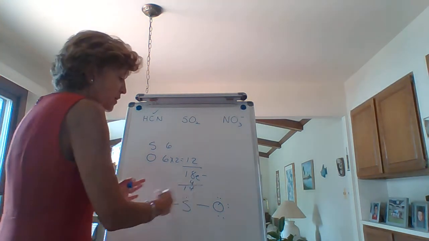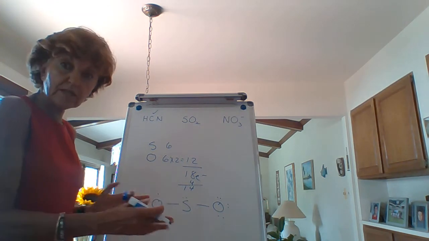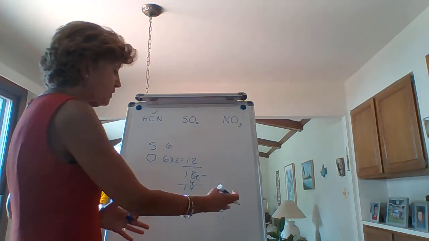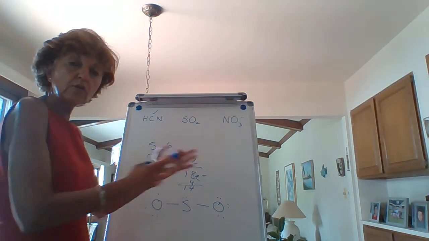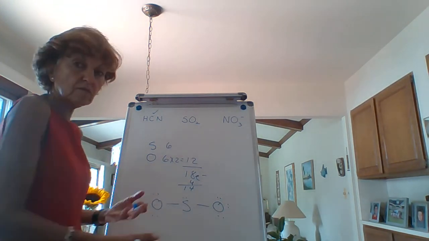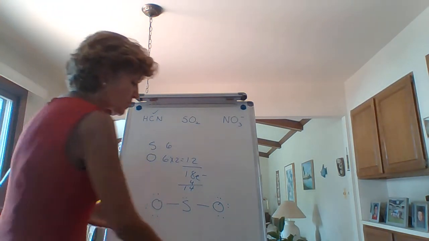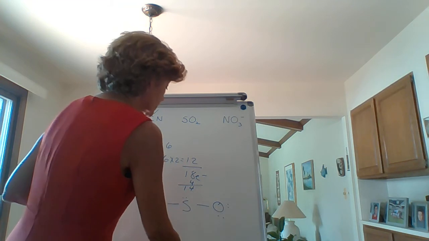So it doesn't matter which one you take it from. This is a concept called resonance. When you are creating a double bond and the peripheral atoms are all identical, you sometimes can take it from this side, sometimes from this side. This is the movement of electrons. It does not matter. And it's called resonance.